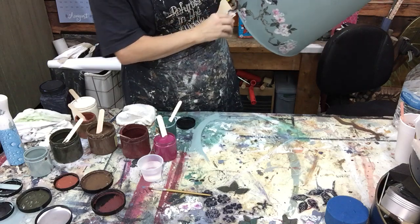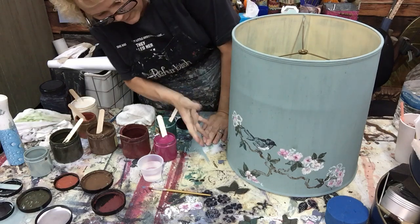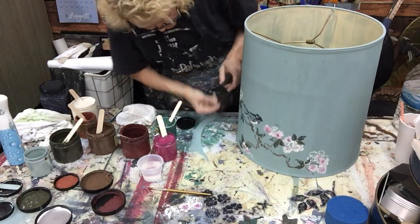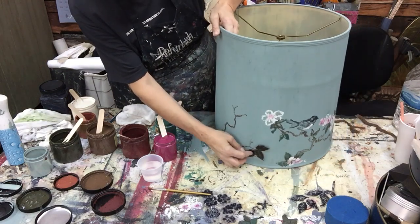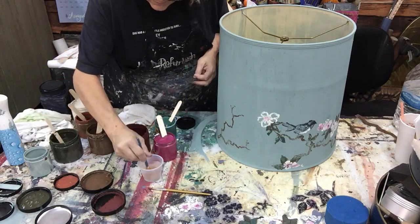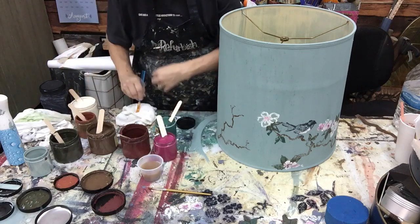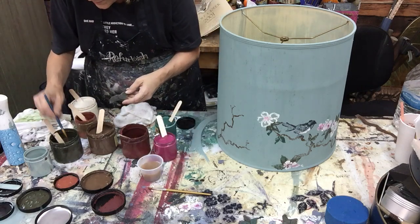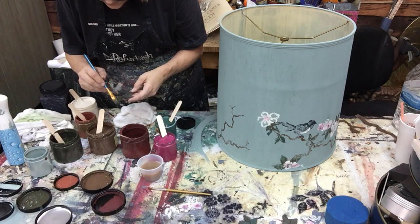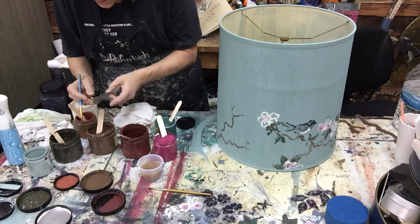We're going to have to do something to balance that out - I'll put all the flowers and leaves and stuff. I'll go ahead and put some leaves on here, take a bigger set and put it right there. I'll rinse off my brush - the first coat I used ten different brushes, but now I'm going to use collard greens, which is one of my absolute favorite colors. This green is beautiful.